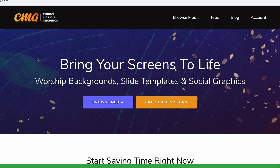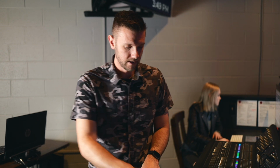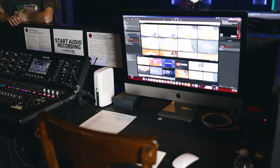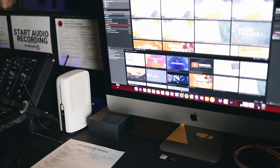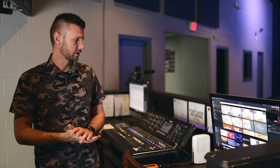This is where we run PurposeCenter. We also do a lot of our video editing on this computer as well. We're running a Mac, and it's a workhorse. It does a lot for us. And during the week, we're editing sermon videos and whatever other videos Carlos, the guy holding this camera, whatever he wants to edit. Again, running PurposeCenter 7, it's just been excellent. We do have an update that we need to do on it, but it's Easter weekend. I don't want to do any updates until after Easter weekend.